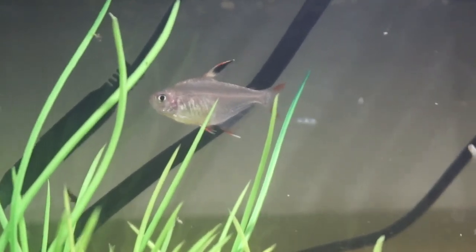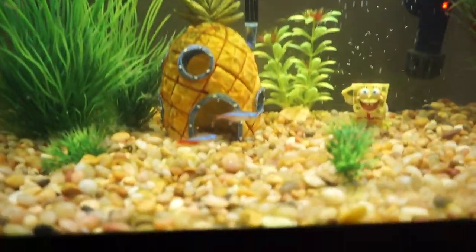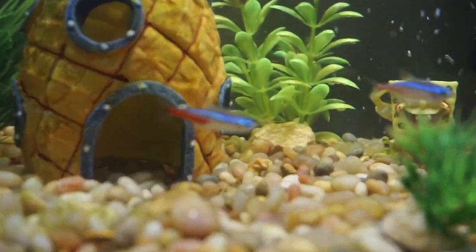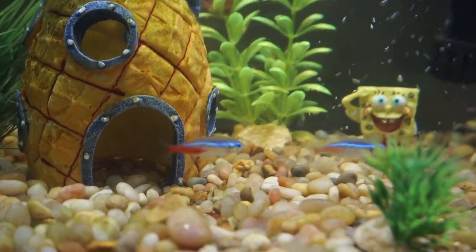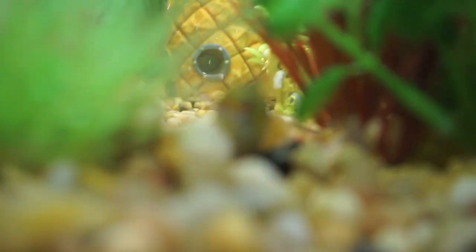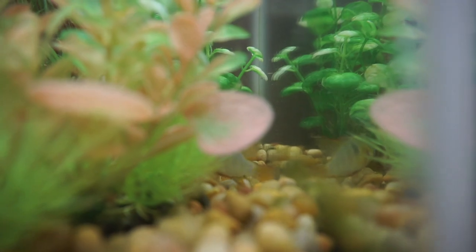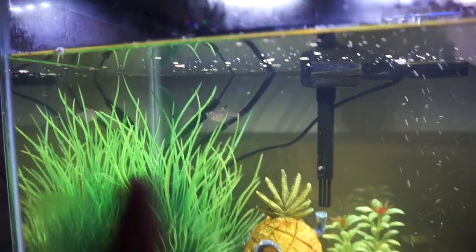My X-ray Tetra — his name is Shark Bait. He's just chilling, I think he's sleeping; I fed him a little bit. These are my two Neon Tetras named Bunny and Clyde — so sweet. His coloring is a bit off; I think it's just from the water change. And my German Blue Ram — Lucifer. He's so sweet and cute. I'm pretty sure he's sleeping, he's just chilling.